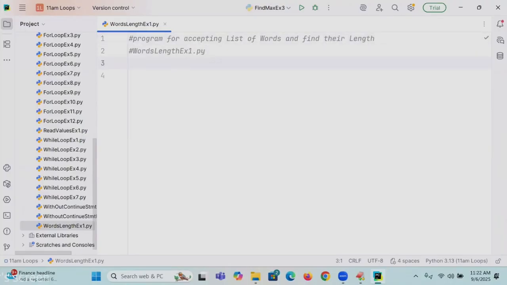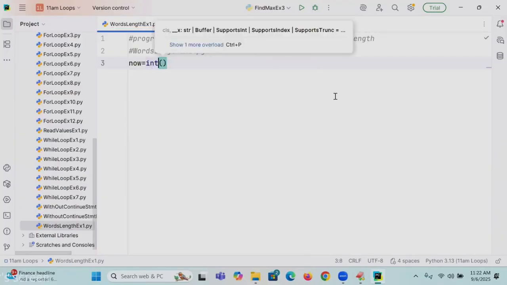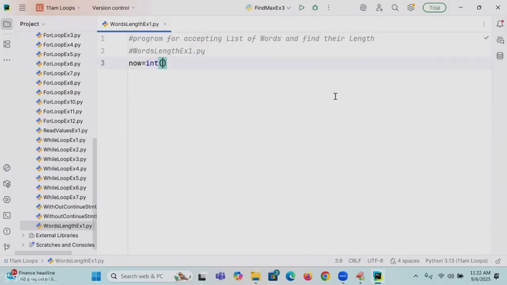How do I accept a list of words? There I'm going to take print, or I will take number_of_words is equal to int of input of enter how many words you have.